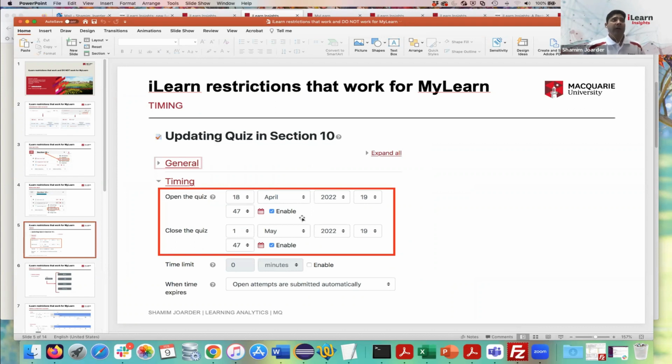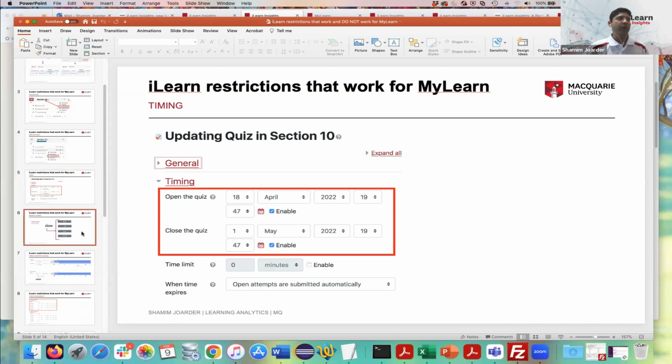In the quiz section, just remember any date you put, please update the timing for any activity. That's why I was encouraging you to change the timing, as you can see. So this is how they will see it. This is the time that this activity will open, and this is the time this activity will close. If you don't put any date, it will consider the start of the session to the end of the session. It doesn't look good from the student's point of view because it will show like 20 activities starting from the beginning to the end. But it is up to the unit convener to decide what works best.